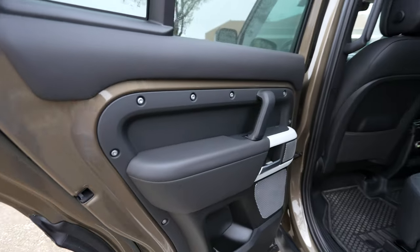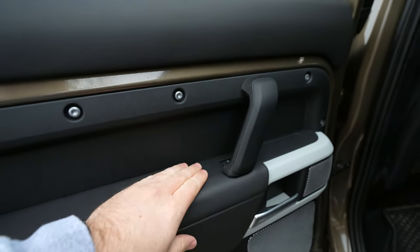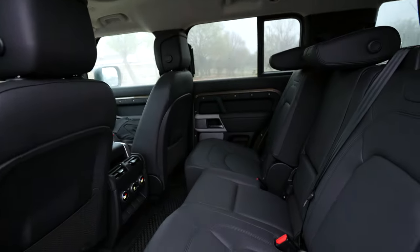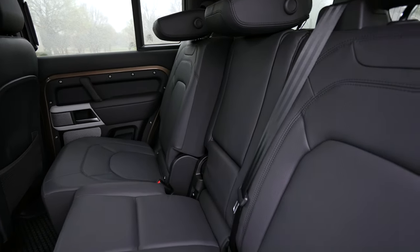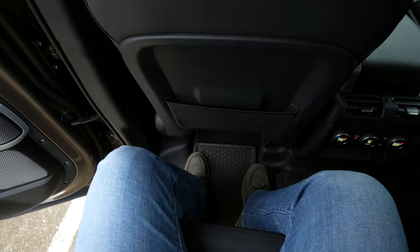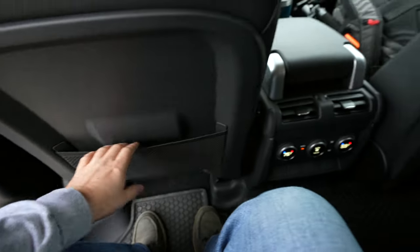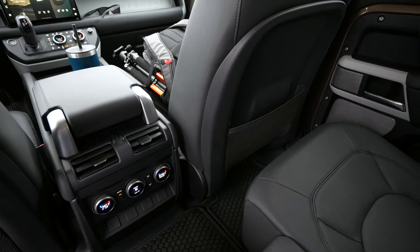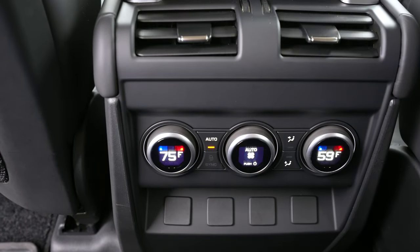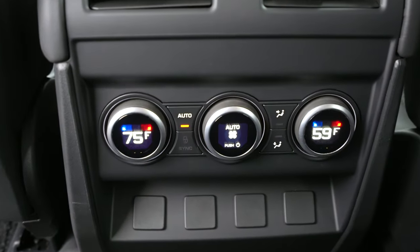In the second row, on the door you still get the exposed bolts just like on the front, with soft material and a nice grab handle — it's even got a rubber liner, and a good-sized bottle holder at the bottom. Getting in is pretty easy with grab handles on both sides. In this model, this is an eight-seater. We've got an eight-passenger Land Rover with a bench seat configuration and the same materials as the front. Sitting behind where I like to sit, at five-foot-nine, I've got good knee space and good foot space. Land Rover gives us four-zone climate control, which is nice to see — you can control your climate on each side.